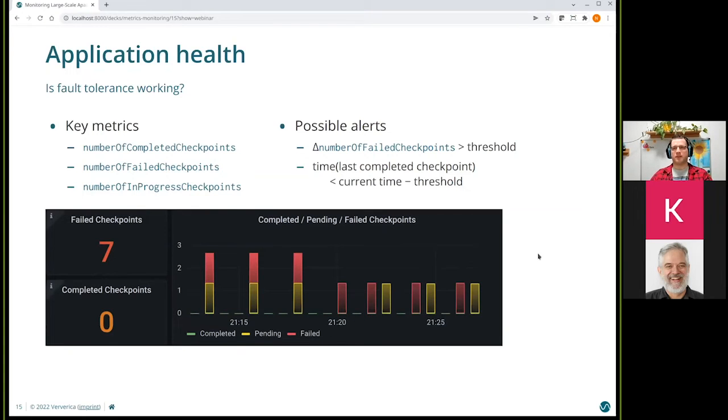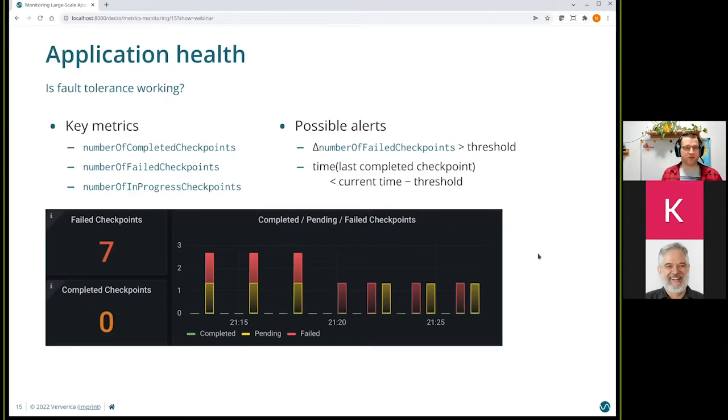We've seen restarts. The next thing, since failures can happen at any point in time, is that you want to make sure that you don't have to go back too far. Flink's fault tolerance is based on point-in-time snapshots, and those are checkpoints. Whenever you have a failure, you would go back in time to the latest checkpoint and then resume processing from there. While you go back in time, that means you also have to reprocess data from however long you have not done any checkpoint. So what you want is that the last checkpoint is not too long ago. And for this, you can look into checkpointing metrics.